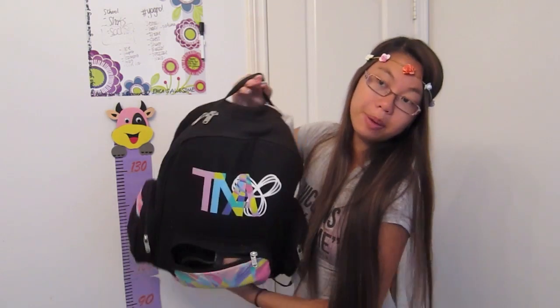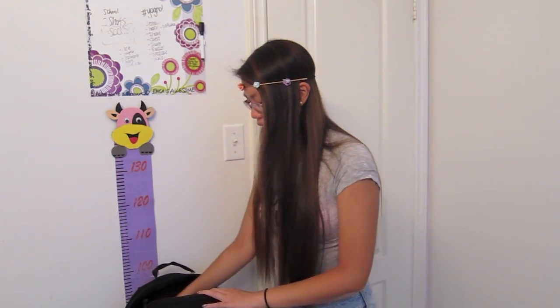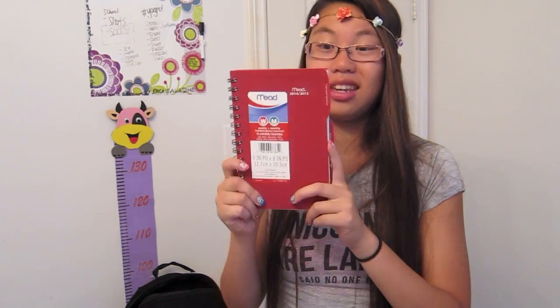I have a toonie, a loonie, and a bunch of quarters, nickels, and dimes — so I've got like $10 worth of change in my backpack. Last but not least, we're going to open this big pouch — basically where all my stuff is. Normally I would have my Mac and laptop in here, but that's downstairs. I have my agenda. This is actually not the agenda you guys saw me making because I realized that was a 2015 agenda that didn't have September to December 2014.